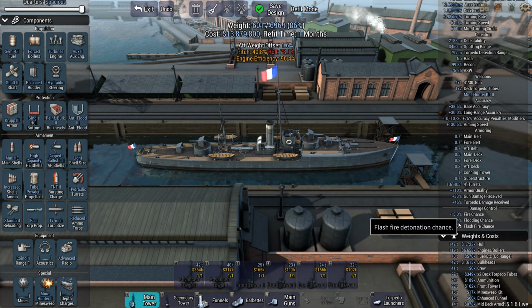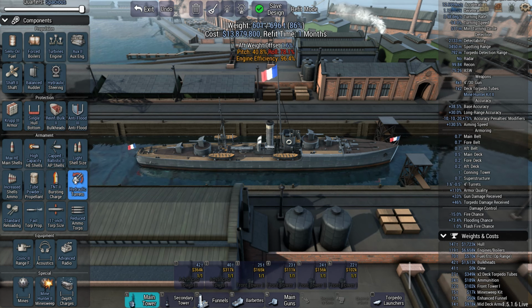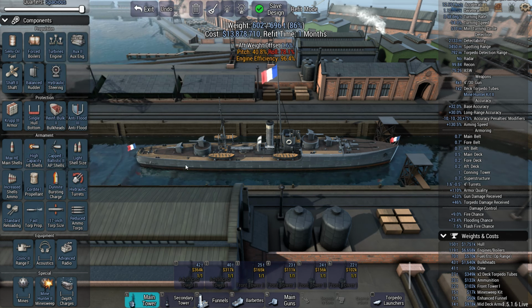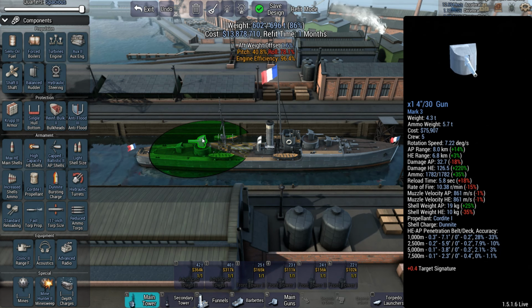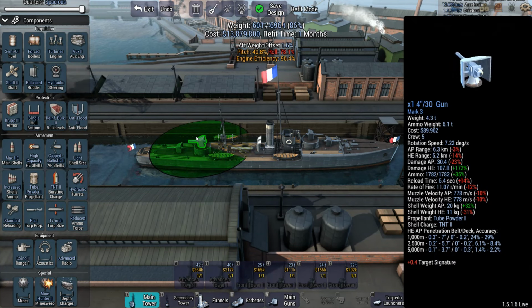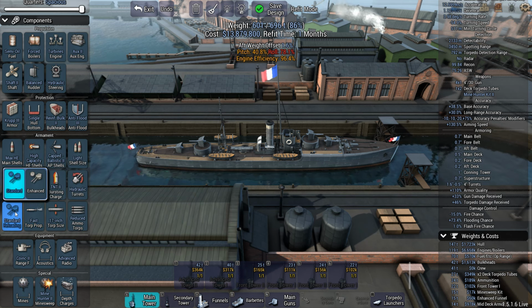I'm gonna safe it. Flash fire. Flooded chains. Why is it so high? Oh, probably the single hull. I'll have to check that. I mean, theoretically, we could use Cordite 1 and Dunite. Our flash fire chance really isn't that high. That gives us a HE damage of 126, versus 108. Really not that big a difference. The turrets traverse so quickly, I'm not too concerned about speeding that up.